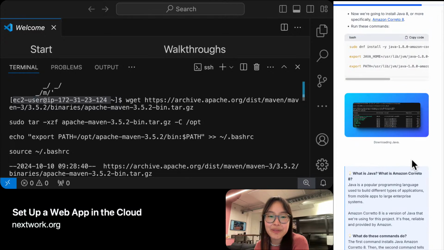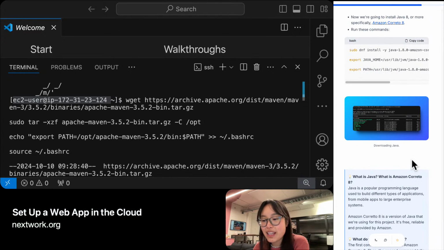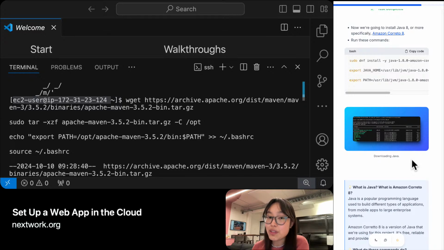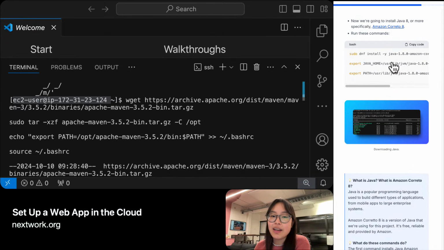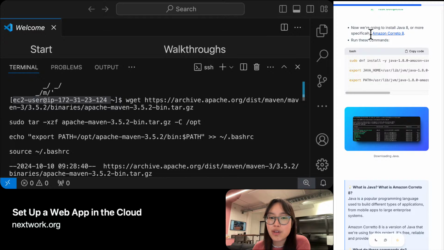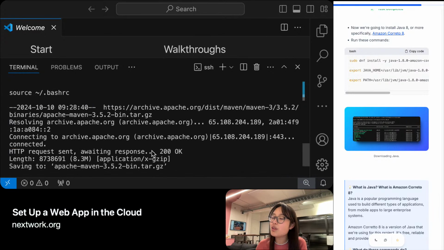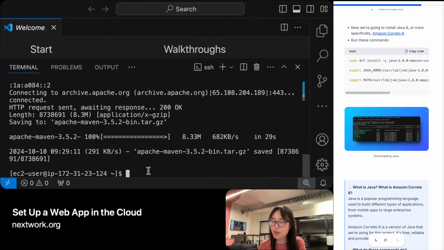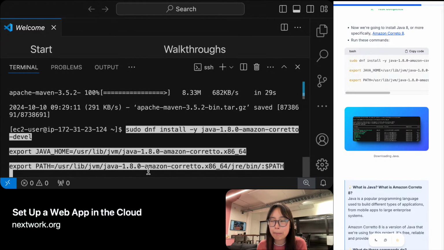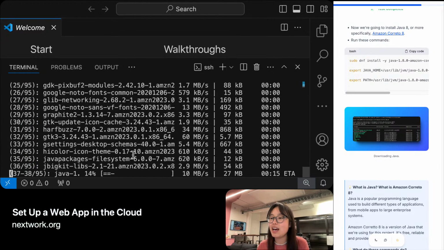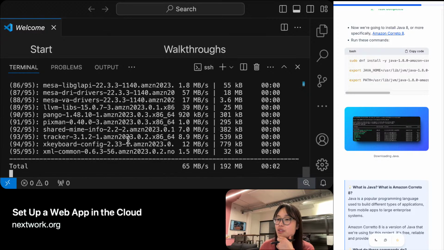Okay, cool. So now that we've installed Maven, next up, we're going to install the next tool, which is called Java 8. Or more specifically, we're going to use a version of this that's called Amazon Corretto 8. And we're going to run these 3 commands next. I'm just going to copy and paste them now and let it run as we understand it. It takes maybe 30 seconds or so to finish installing. But as you can see, off it goes. Oh, it's actually very, very fast at installing.